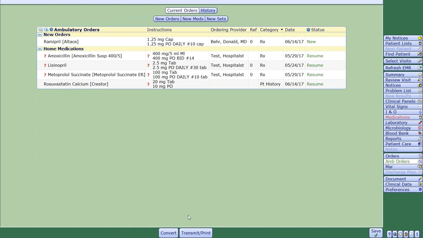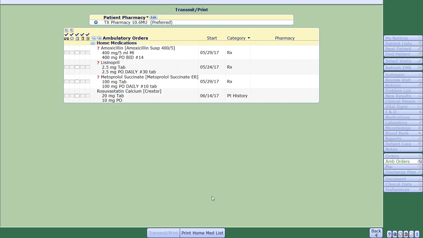This is a little bit tricky. We have to click the transmit/print button. And since this is test, you might see a little bit of a different order, slight difference in live. But we'll click transmit print here. And again, this looks just a little bit different. You see the patient's preferred pharmacy listed here and some icons. In live, these first two rows will be cleared where you can choose them. The first one is to transmit the electronic prescription. The second one with the printer icon is to print a paper copy whenever that's necessary.